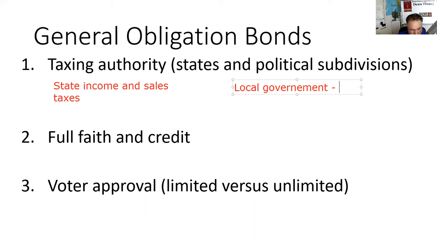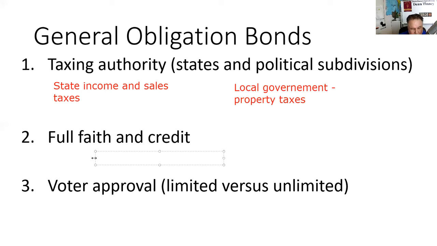Local governments are primarily financed through property taxes. Your test is a giant reading test — a debenture is a corporate issuer term, not a municipal one. Here it's the full faith and credit, their promise to pay. Voter approval is required to issue a GO bond — the voters have to say yes. For example, Mariposa had proposed a GO issuance of a school district bond to build a gymnasium, at a cost of two mils.